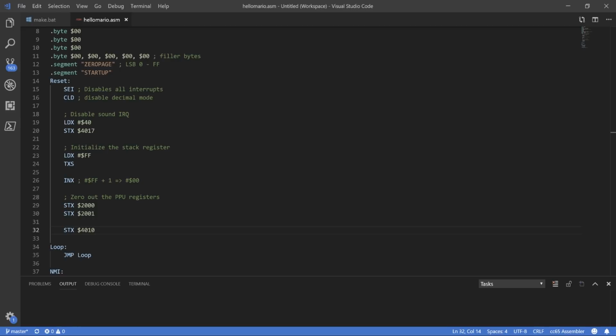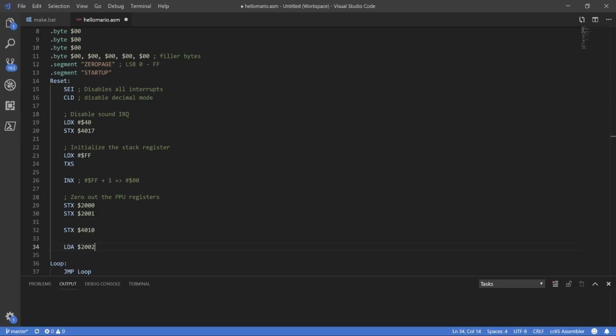The first thing we need to do is read from register 2002. Now, normally we might do something like load A with 2002, and then look at the value that gets returned to determine if the VBlank has occurred, because register 2002 tells us if the PPU is currently drawing the screen or if it's in the period of VBlank where it's waiting to draw the next screen. And that's determined by bit 7 that's returned in the byte from 2002.